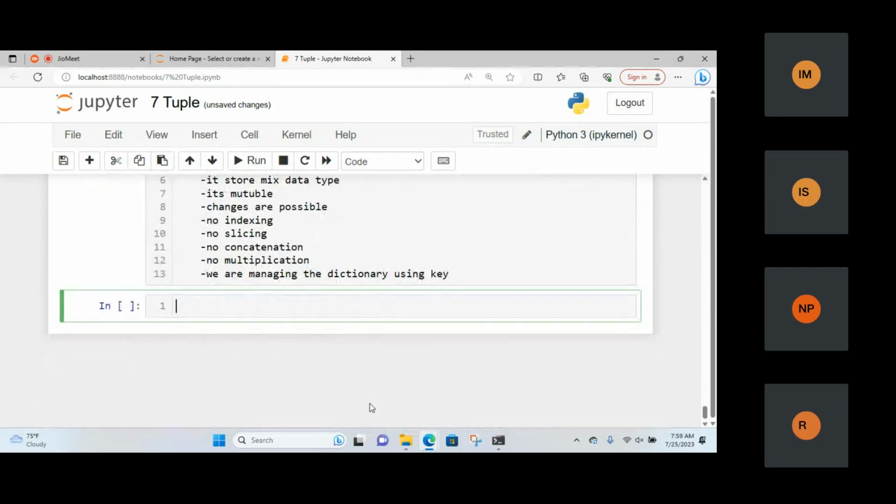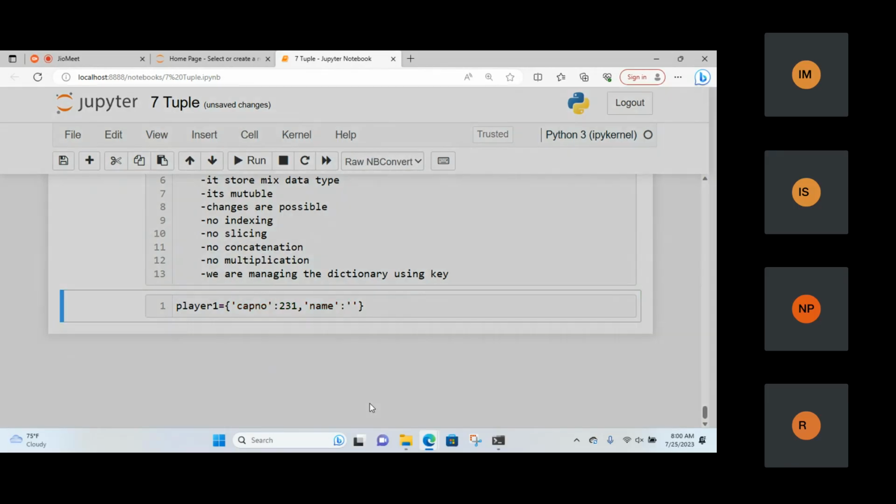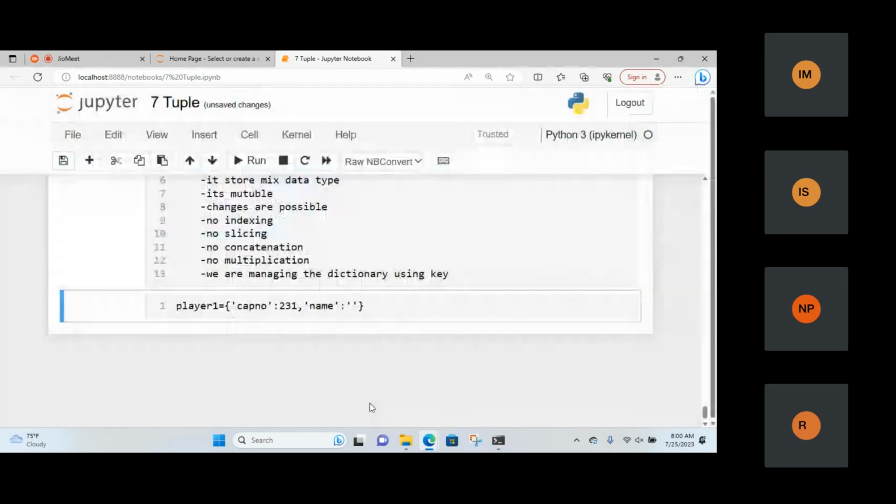Let's take an example. I'm adding player 1 equals to, okay, cap number, just assume 231, and here I'll write name, just assume I'm adding the name Rohit.